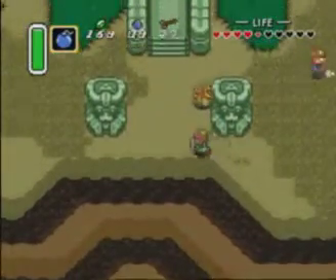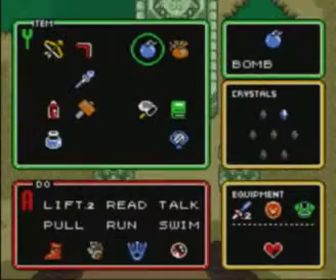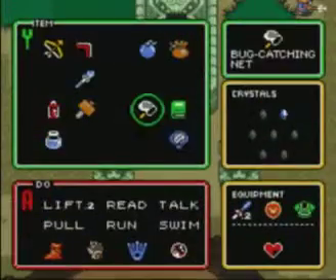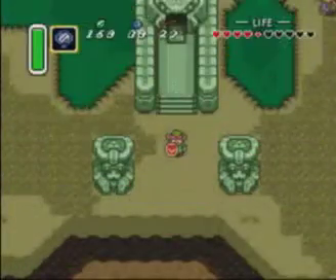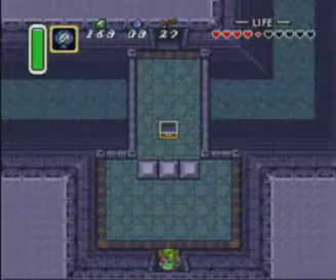Right, so this is where the second dungeon is in the Dark World. However, we can't do anything in there yet until we've been to the light world, and the reason for that is because we need to basically unflood the dungeon. And how you do that is you have to come in here in the light world.